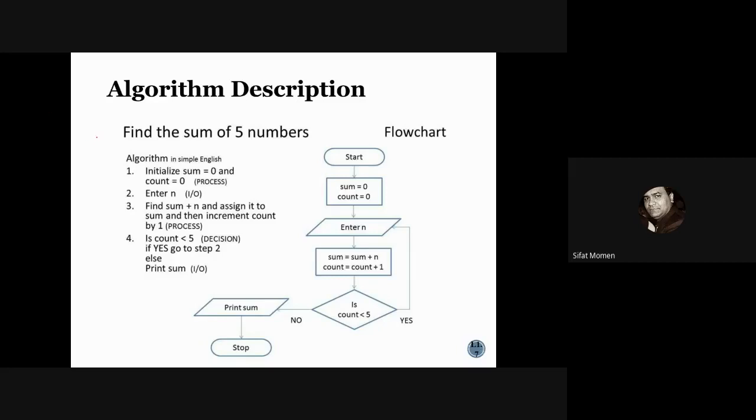The problem that we have, I'm just going to give a very simple problem. The problem says: find the sum of 5 numbers. So you're going to take 5 numbers from the user, sum them up and print that number out. It's a very simple problem. Anyone can solve this one, right?